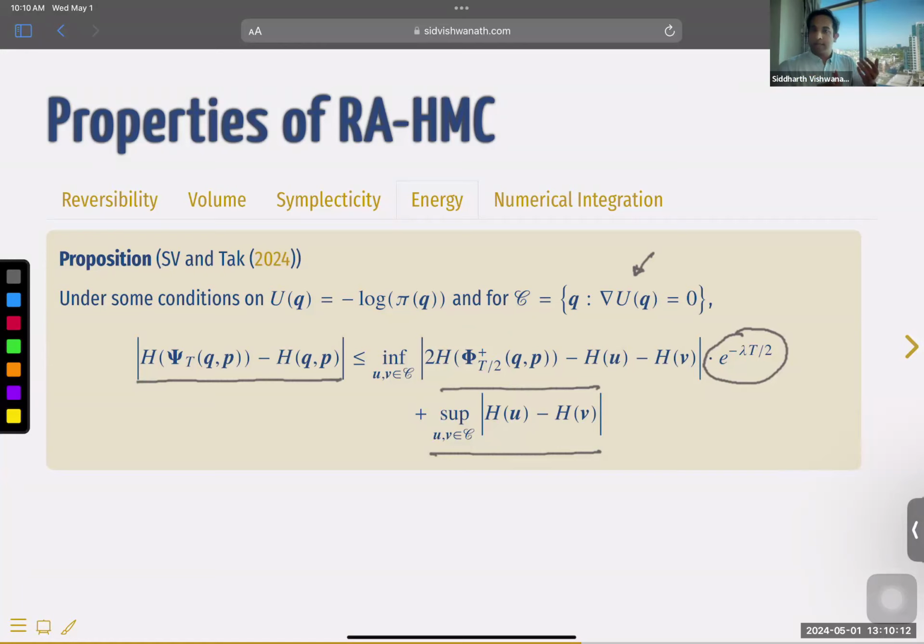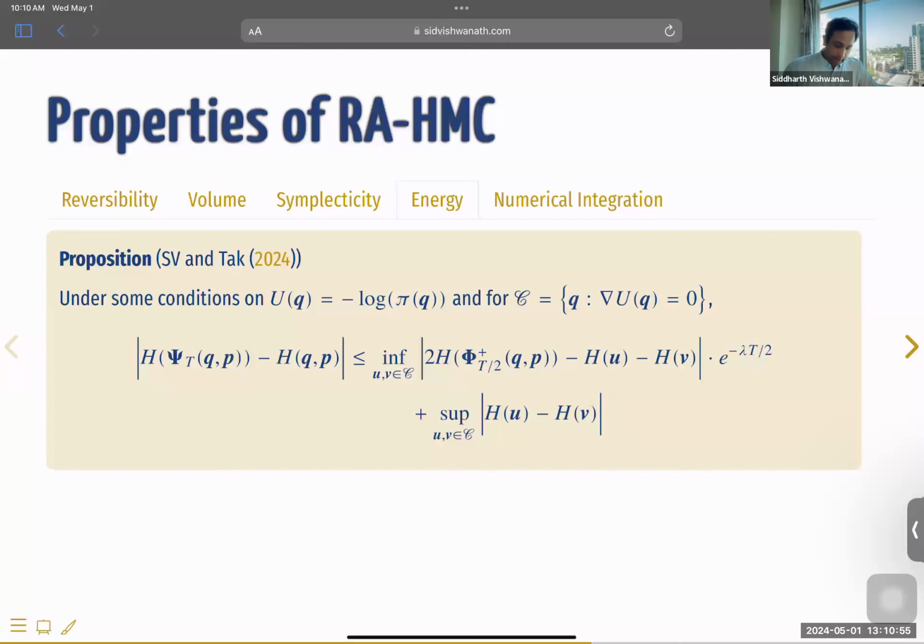So this is definitely the case where you have well-separated singular modes that look like bumps. But this also takes into account cases where you have what are known as generalized modes, where your modes can be lower dimensional manifolds, like a density ridge, for example. And this is saying that this works even in these cases, but there's this additional sort of bias that you have in your energy drift. That is the maximum of the differences that you have in your Hamiltonian evaluated on the critical set.